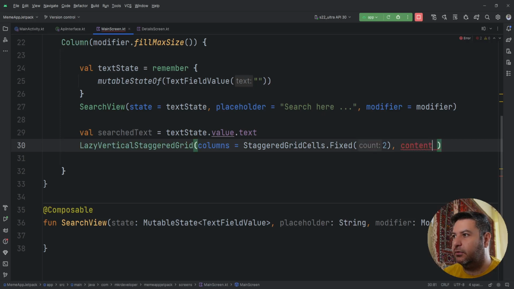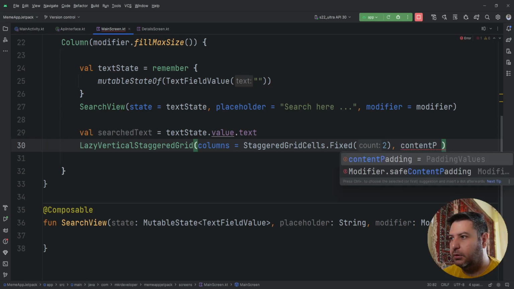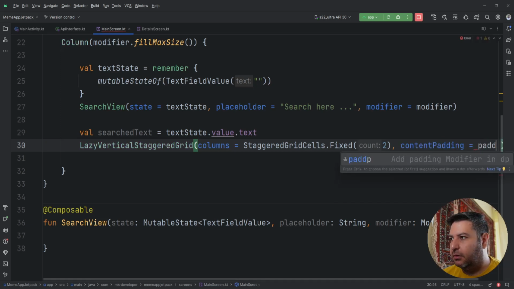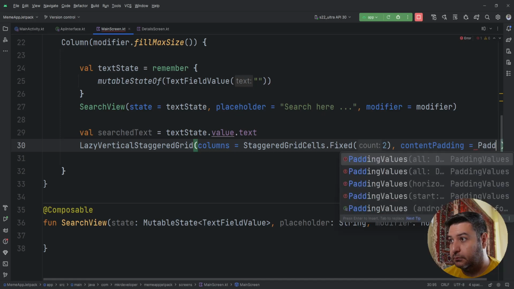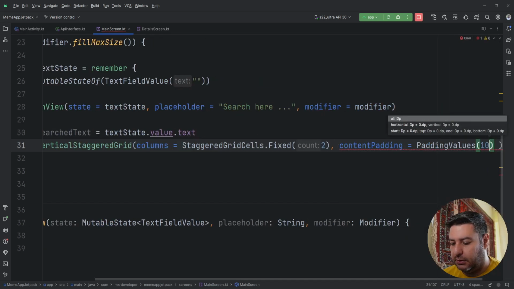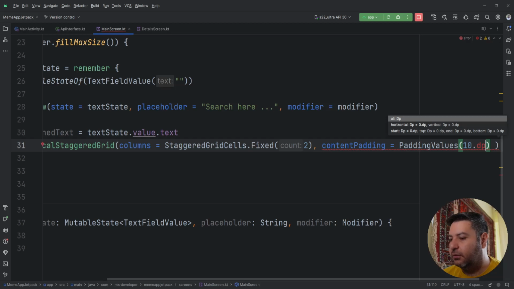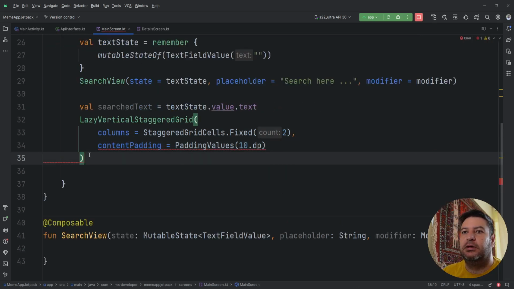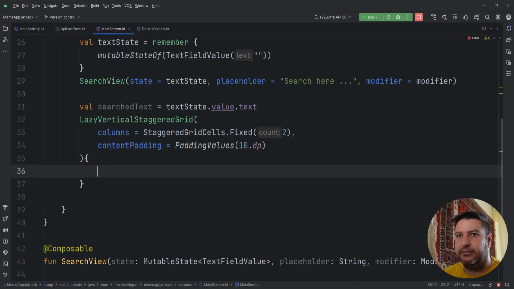We don't need the content, and we need the padding, so content padding equals to padding values and 10.dp will be enough. Okay, Alt Control Enter, and now the body of this LazyVerticalStaggeredGrid.